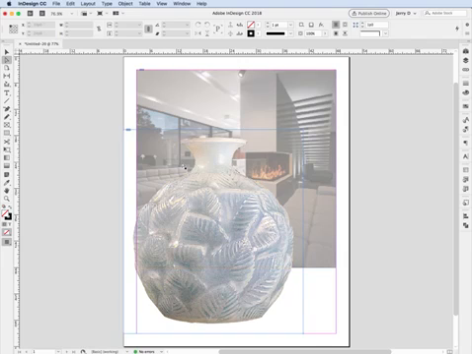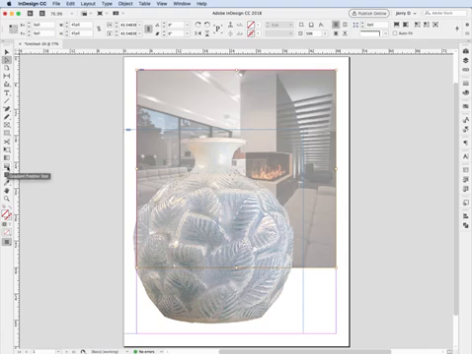And then we're going to use the gradient feather tool, and we're going to feather out the background to none. In other words, we want to make it go from solid to nothing toward the bottom. Put a finger on the Shift key, click somewhere in the middle, click, Shift, click, and then drag down, and you'll notice we can feather it out to nothing.